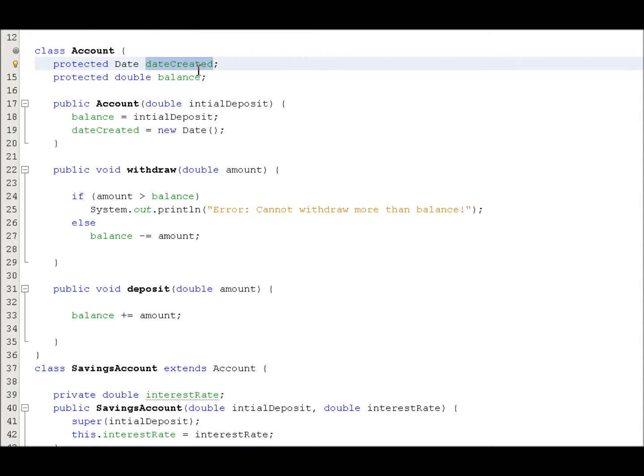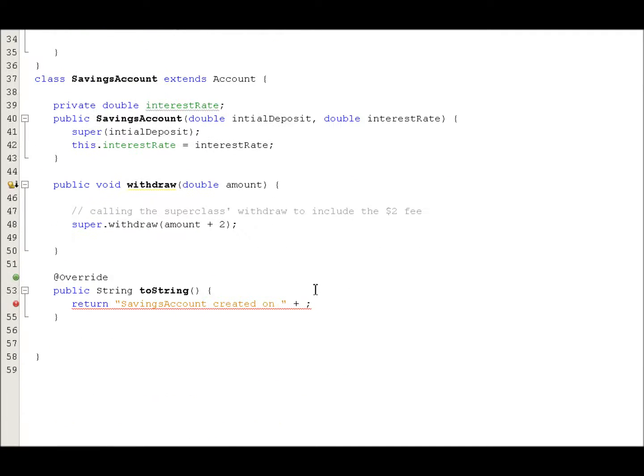Date created. I'll just do a Control-C. Plus date created. Plus has a current balance. I'm going to start my string.